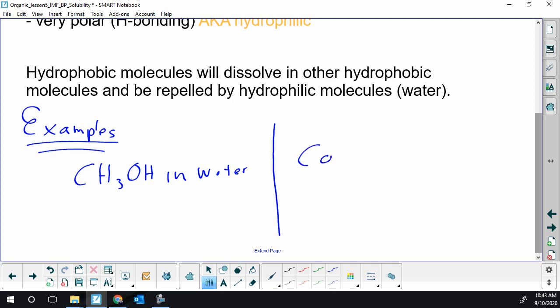Or a second example, C8H18 in C7H16. So we have an alkane, octane, and that's heptane. They're both hydrophobic, they both have LDF only, and you can put almost any combination of this one in that one. This is what you see at a gas station. If you've ever looked at a gas pump, that's the word octane. The gas you buy isn't 100% octane, it's a mixture, and you've got regular, plus and supreme. Some of the differences between them are the ratios and how straight-chained the hydrocarbons are. But they're all highly soluble in each other. The company putting the gas mixture together doesn't have to worry about solubility. They can put any amount of octane and heptane without any worries.